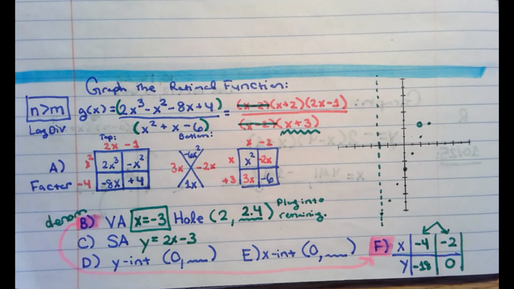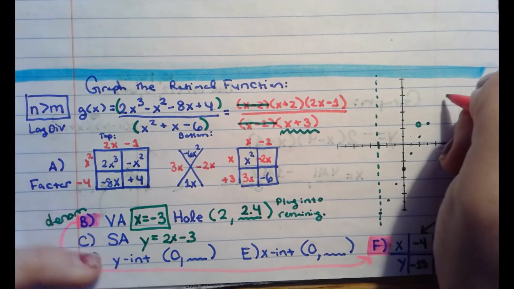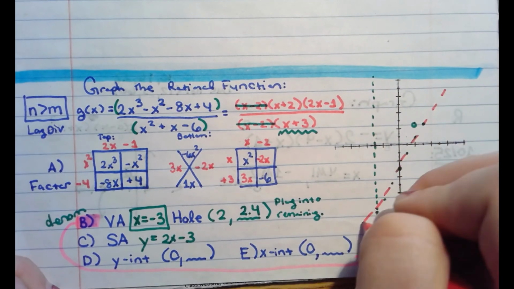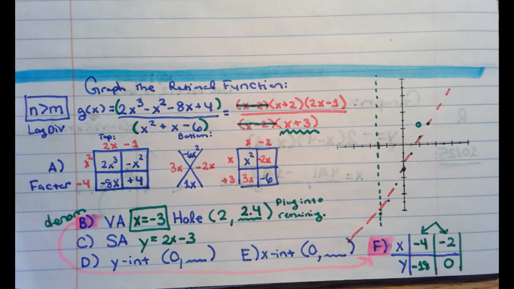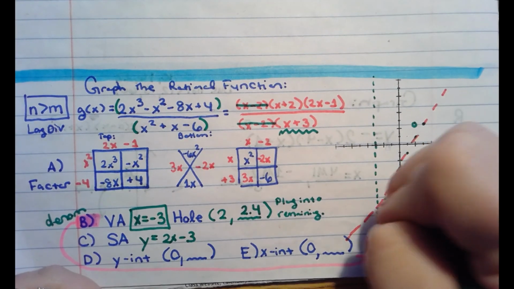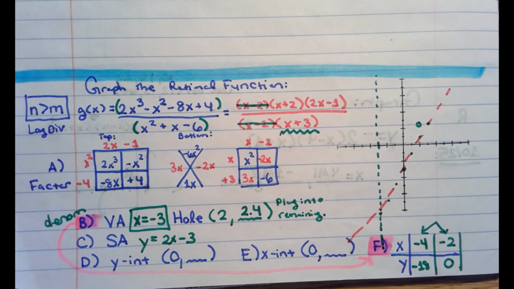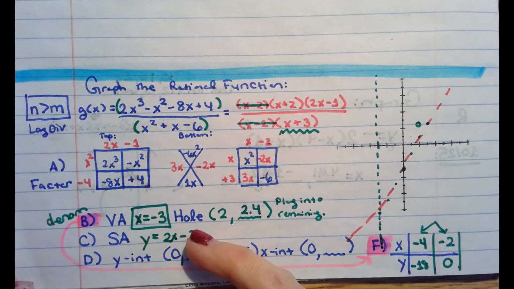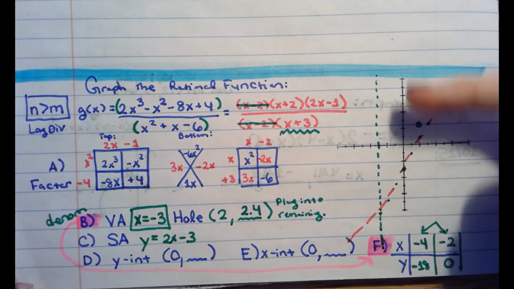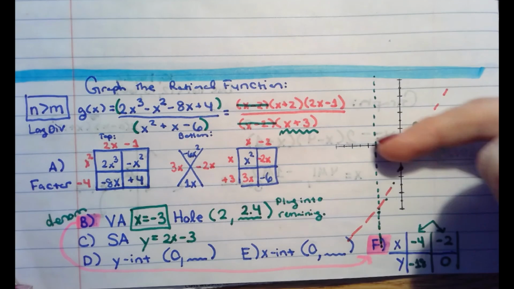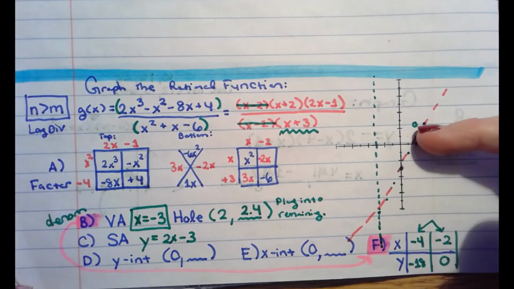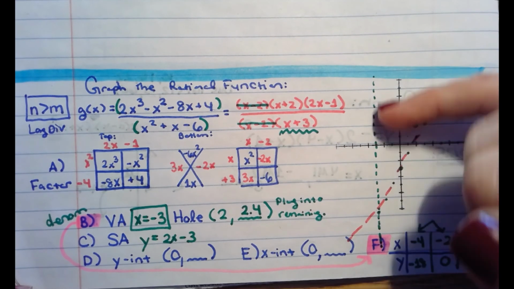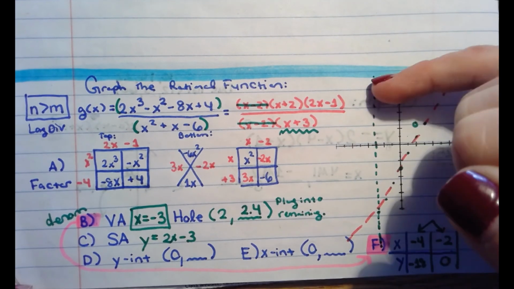Okay, and I'm going to make that line red. And the reason why I'm going to make that line red is it doesn't matter if this is a horizontal asymptote or a slant asymptote. You are trying to figure out if the shape is above this or below this. So the first thing I see is on this section right here. It's either above the red line or it's below the red line. You already have a hole that's above, so it's got to be above right here. And I'm noticing it's probably going to be crossing the x and the y axis as well.